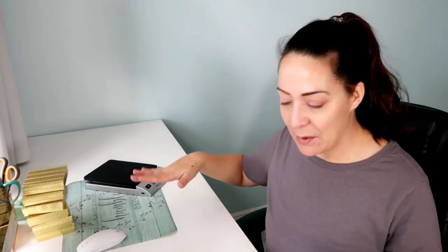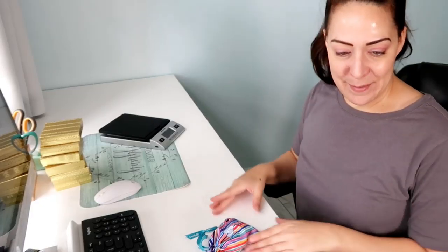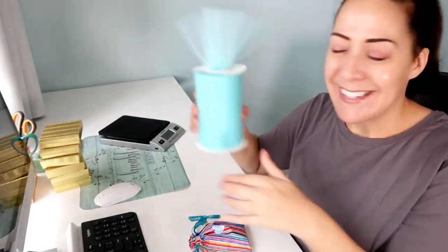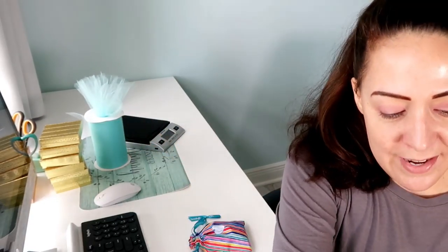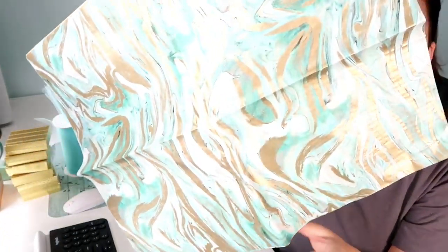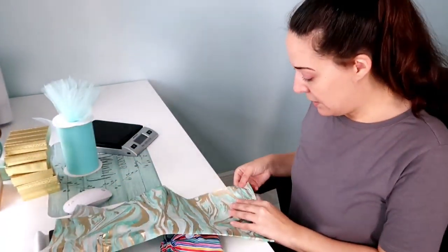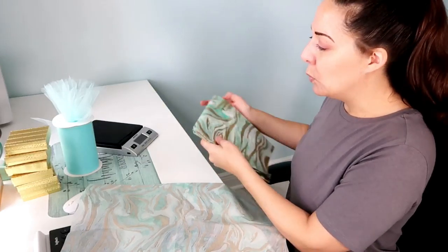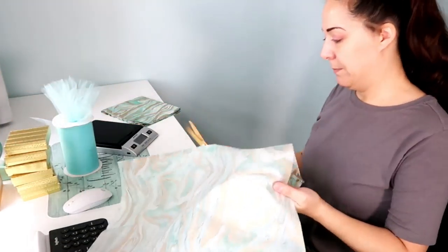I'm going to turn you down so you can hopefully see what I see a little bit better in all of the wrapping fun. There we go. So today I'm going to be using the aqua tool somebody had so graciously gifted me. And the tissue paper I'm going to be working with, sorry, it's under the camera here, is this Gilson Roberts. Now this comes in two different colors. One is more turquoisey aqua, and this one is definitely more of a greenish mint. This is this year's, and the aqua one, definitely more blue turquoise, was from last year.